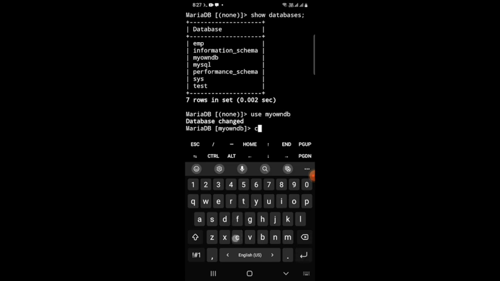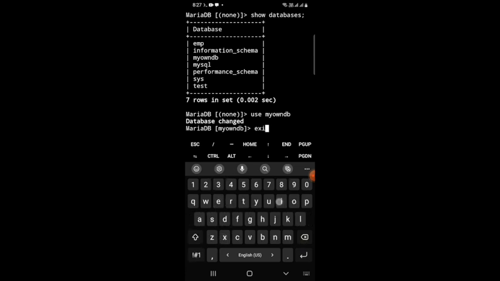And then you can create a table inside it. I'm not writing the whole command. You can just try it out, and whatever you do in MySQL, you can do it here directly on the phone. Now I will show you one small program that I have written to connect a MySQL database and a Python program using Termux. So here it is.